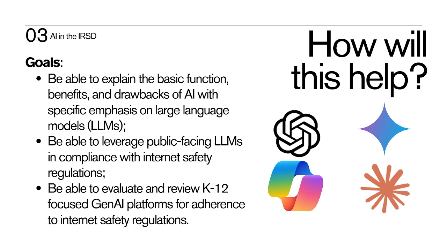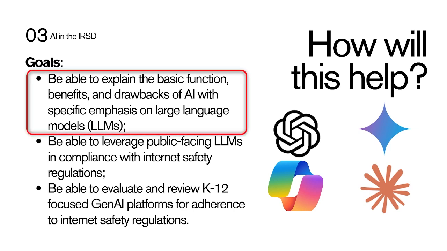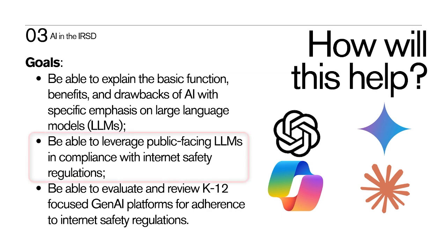The course kicks off with a focus on large language models. GPTs are examples of large language models, so the first goal of the course is for learners to be able to explain the basic function, benefits, and drawbacks of AI with specific emphasis on LLMs. The second goal focuses on empowering educators to be able to leverage public-facing LLMs in compliance with internet safety regulations.